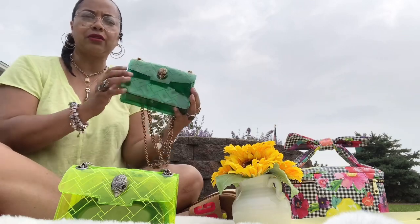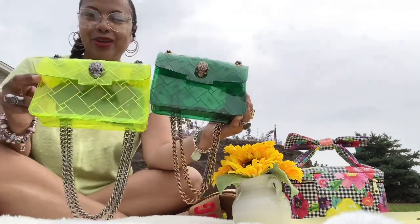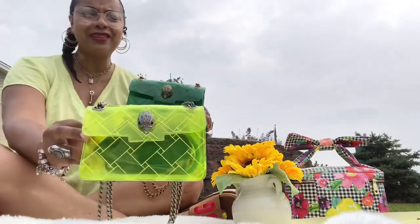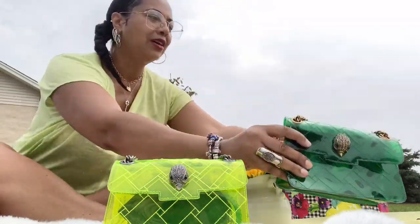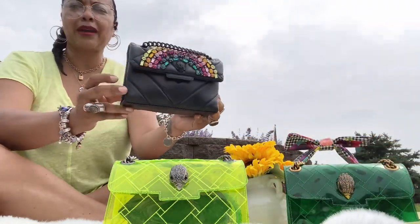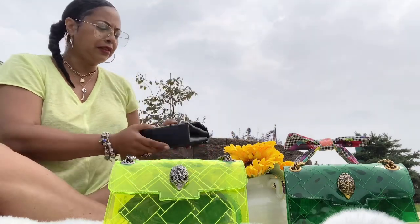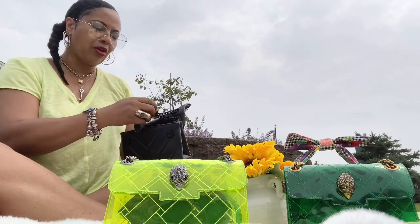Now I will say that although the Kensingtons are very small and very little, if you think these are very little, then I wanted to talk about one more Kurt Geiger bag in my collection that's even smaller than the Kensingtons, you guys. So I also have this lovely beauty right here, and this is the Rainbow bag by Kurt Geiger, the Rainbow Shop bag, the Kensington Rainbow bag. And I absolutely love this little cutie in my collection. However, she really does not hold very much.